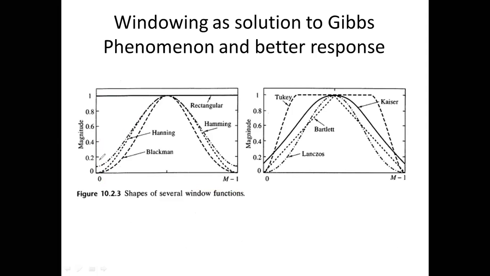Instead, if you want something smoother, see this particular thing. Here the amplitudes are not ones: 1, 0.9, 0.8, 0.7, 0.6, and so on. People have worked on this, and they have found that different shapes of windows give different advantages and disadvantages. All these windows come with a function. There is a Blackman window, Hanning window, Hamming window. No window is nothing but the rectangular window. There are so many, each having their own advantages and disadvantages.